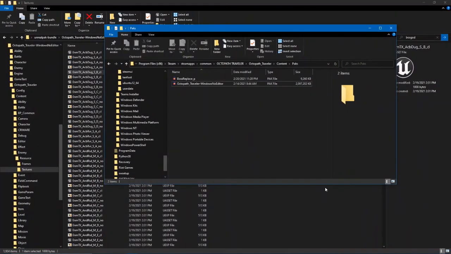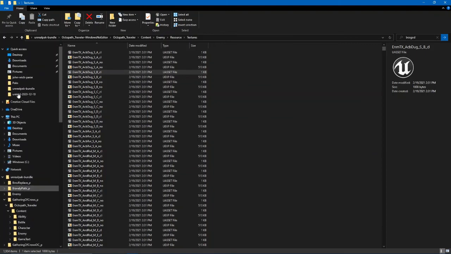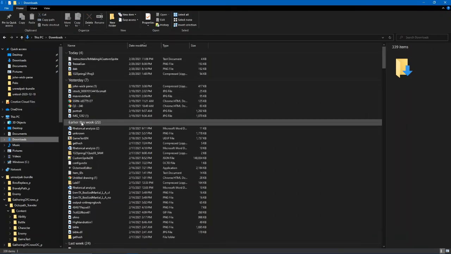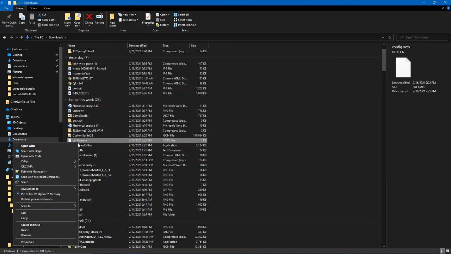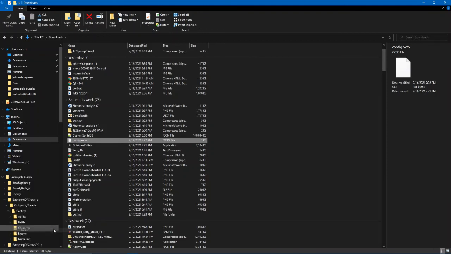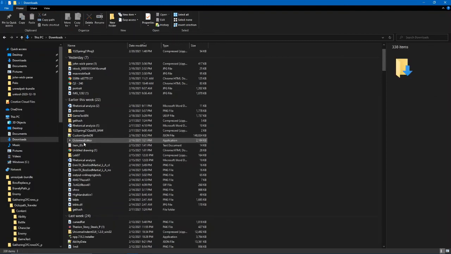Okay, last but not least, we're going to show you the tool that our Lord and Savior, the 64 Mario Man, made. So inside downloads, I already downloaded the Octopath editor. I'll obviously send the link in the comments as well, but I'm going to delete config because that way I could show you from scratch.